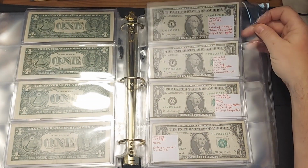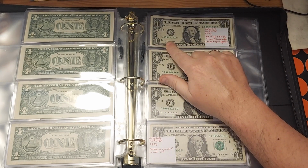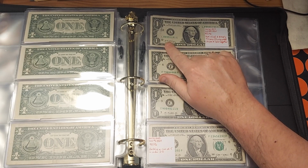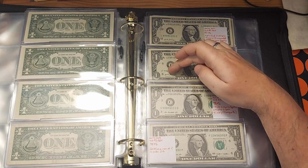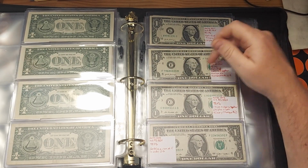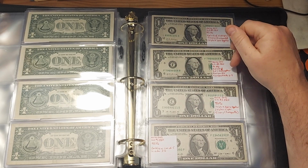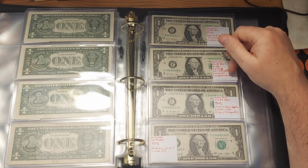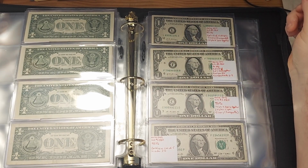Going on to the next one here, we got 4 of a kind and a triple. So you have 4 9s and 3 1s, and it's a trinary. 4 of a kind together, the 6s. 5 of a kind, the 6s. 1 6 there and 4 of them there. 4 unique digits and 4 consecutive numbers, 6, 7, 8, 9.